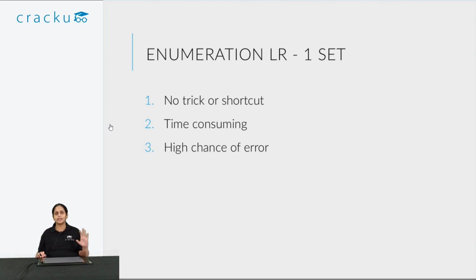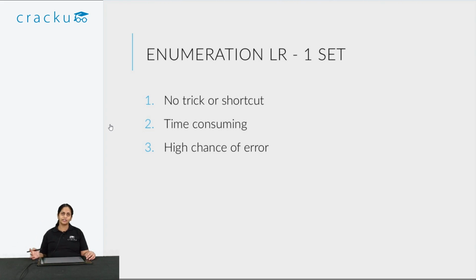So in enumeration LR, there isn't really a lot of tricks involved. There is no concept involved. You just have to figure out the cases individually. It is like brute force. You have to figure out, okay, this is one case, this is one case, this is one case, this is one case, and you have to list down all the cases. The point is that your list should be exhaustive and complete. If you miss any case, you make a mistake. So that is the way you solve an enumeration puzzle.